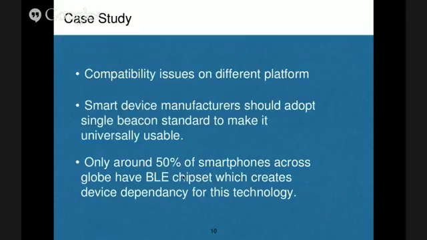But this is something which wouldn't be there after a year, I guess, because this percentage is 50 now. Around a year from now, probably this will shift up to 70 or 80%. So whatever applications we are seeing for beacons or BLE nowadays in the market would be more acceptable or more reliable after a year, I guess.